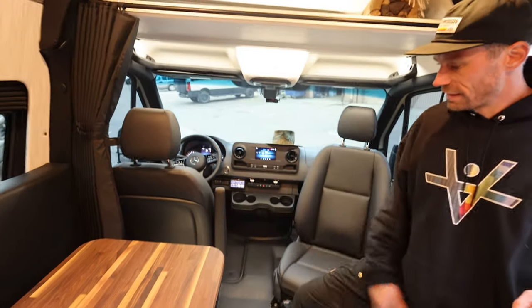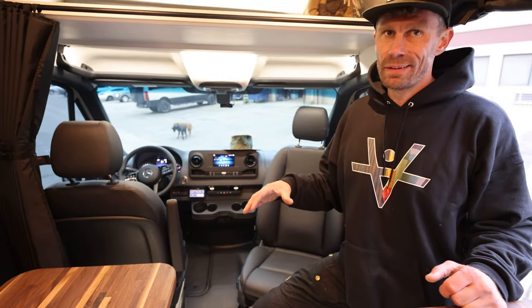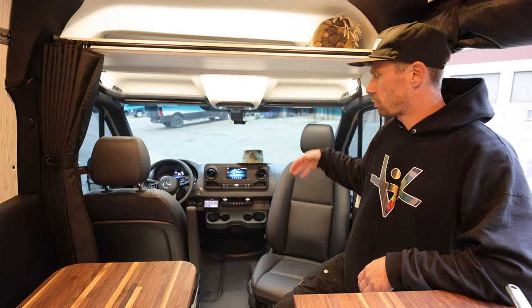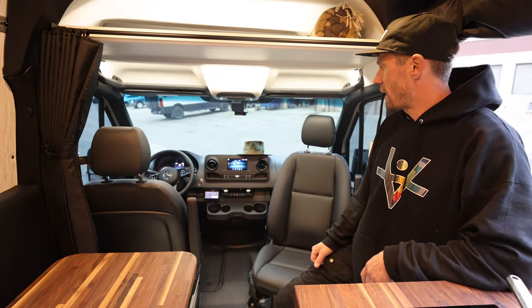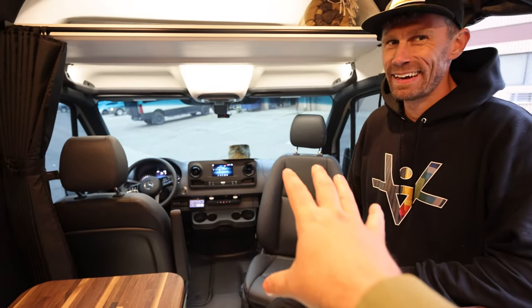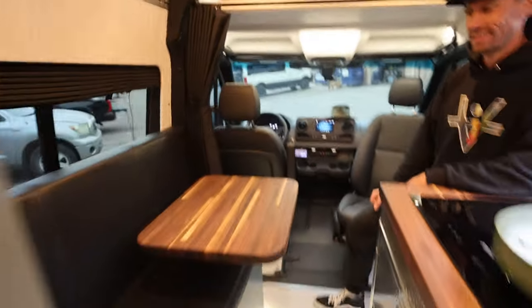Part of the layout — both front seats are on swivel mounts using stock factory swivels, giving you a full-time hangout area in the front of the vehicle. They also offer Shieldman aftermarket seats if you're looking to upgrade. With this color tone — the green and the brown — some tan brown leather Shieldman seats would have looked perfect. The light tan brown leather with brown would look so good.